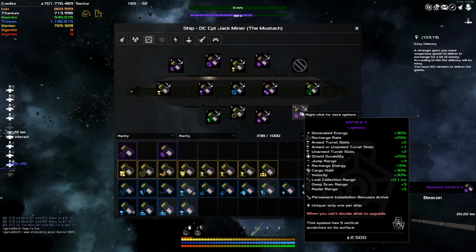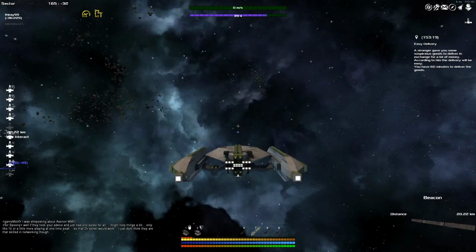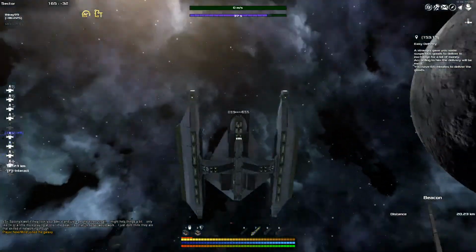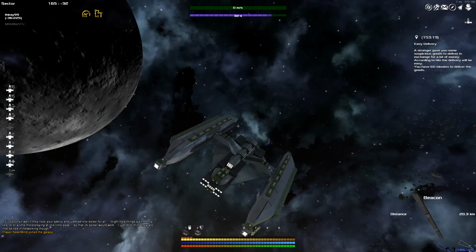So yeah, that gives us a lot of good stuff, like radar range, deep scan range, loot collection range, which is always helpful. Velocity, cargo hold. I don't have any cargo hold, so that's not really going to do us any good. A little developer joke there. When you can't decide what to upgrade, we're just going to upgrade a little bit of everything. Alright, so we still have a little bit of time. It was just a ridiculous amount of recharge there.